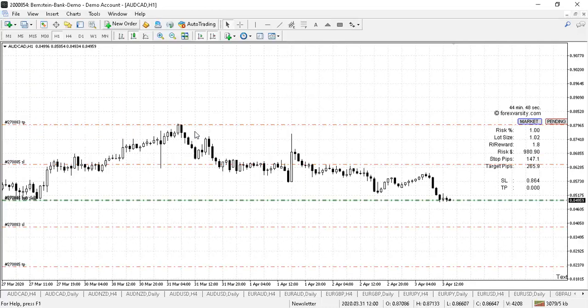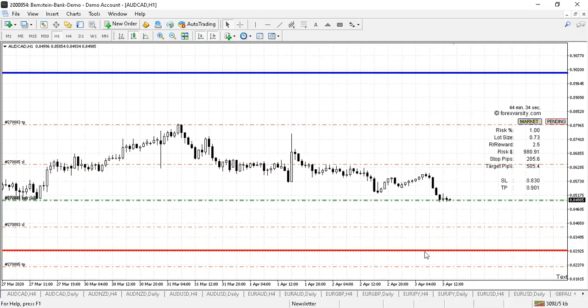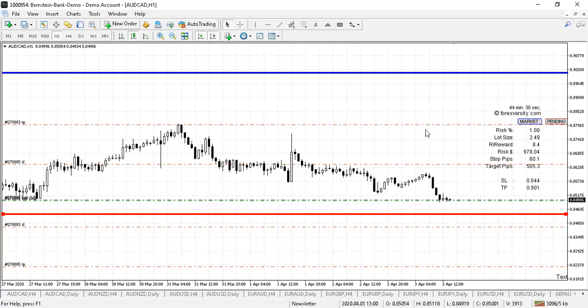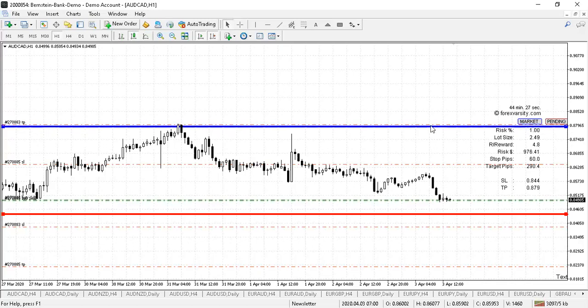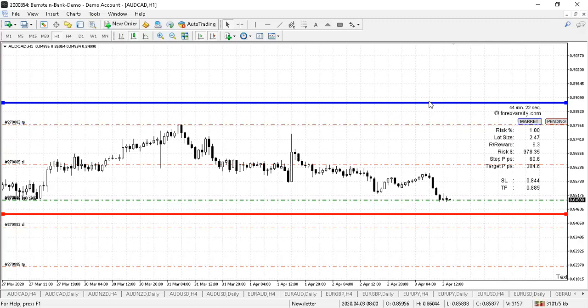Now, if you want to place a trade without having to go through the typing of the numbers and stuff, then what you can do is use our trade tool to actually enter the market. So if you click on the market, you position your red line and your blue line in place. Obviously, I'm not going into big analysis here. I'm just giving you just any old trade kind of thing.